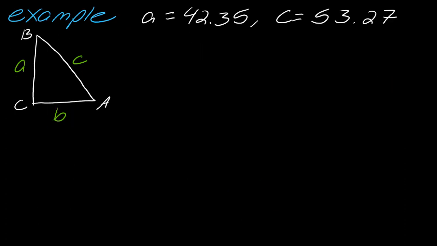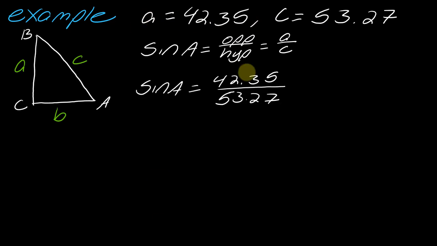That's one example. Now let's pivot and show you another way this can present itself. In this other example, I've got sides given. I don't know any of the angles. Now I have to figure out the angles from these two sides. This is actually a little bit trickier in some ways. I'll use my sine function again. Sine of a equals opposite over hypotenuse, so sine of a equals 42.35 over 53.27.